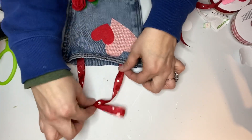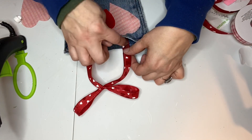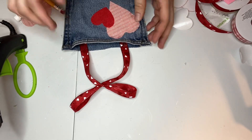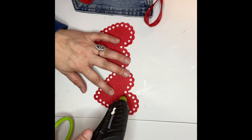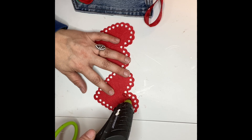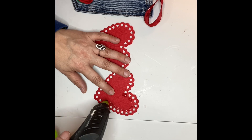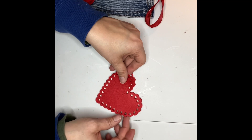I made the tails a bit longer because I was going to use those to attach the pocket to the ribbon, so I just glued the tails of the bow into the inside of the pocket. Unknowingly the orientation of my camera switched and I did not realize it, so I apologize that this footage is oriented sideways, but I figured it was better to put it in here than to not have it at all.